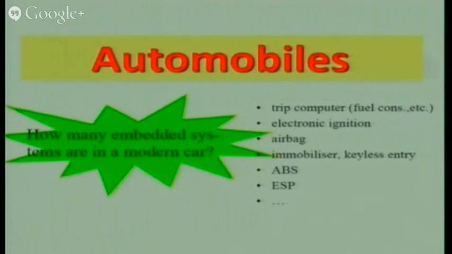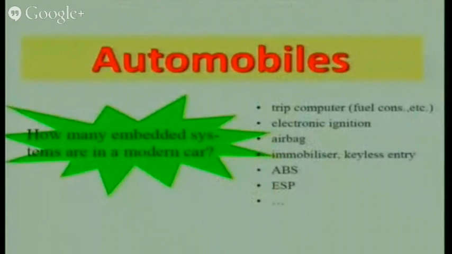The next application of these embedded systems is in the automobile industry. Now, as I have told you, in ordinary cars the number of embedded systems may vary from 20 to 40, whereas in luxurious cars, like the BMW 7 or Mercedes S, they may contain 75 to 100 embedded systems. As an example, the first embedded system used in an automotive application was the microprocessor based fuel injection system, which was introduced by Volkswagen 1600 in 1968.